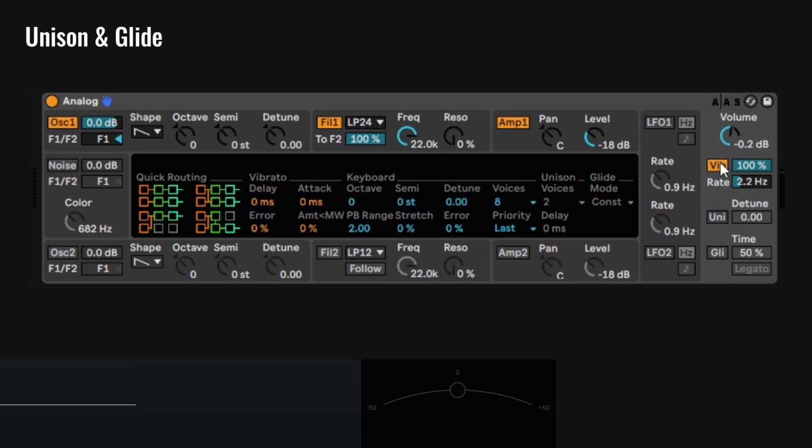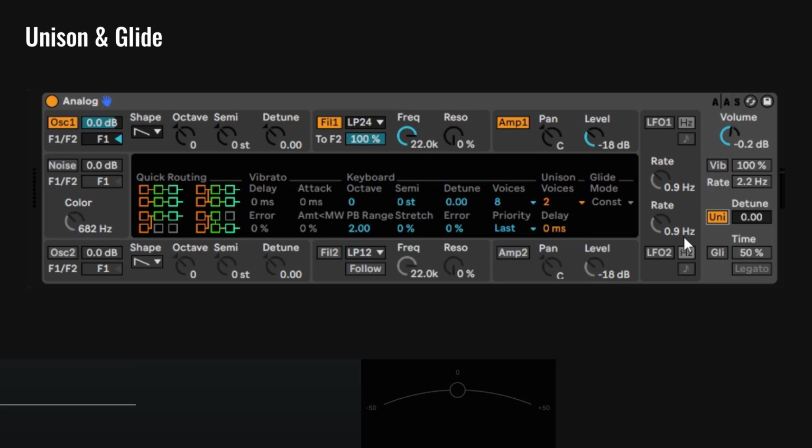Now, the next one is going to be unison. If you don't know what unison is, you stack voices, for example. Now, on this synthesizer, you have 8 voices. You can do a lot, like 32. So when you enable the unison voices, it's saying, dude, you can play 2 voices on unison. So it means that if you play a key, 2 voices are going to be playing behind the scenes.